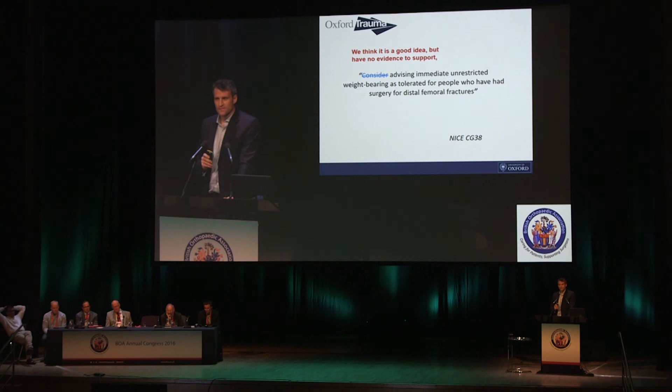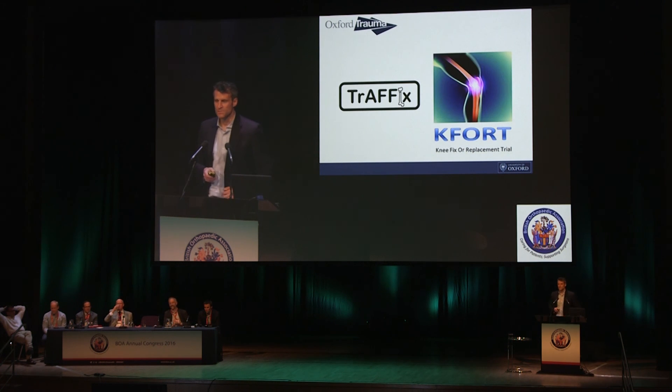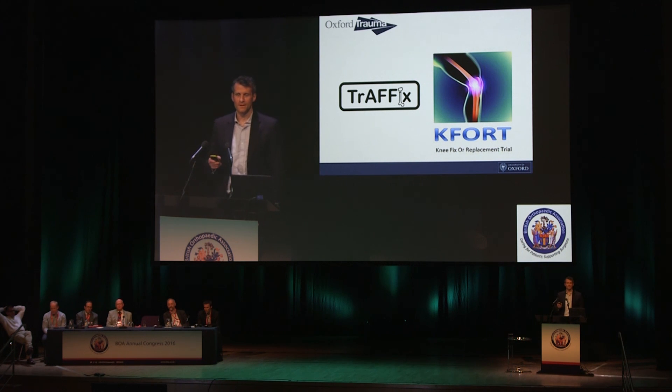I haven't got a right or wrong answer for you, but there's great variation about how people manage these fractures. We have to rely on first principles here — the distal end of the femur is just the top end of the femur turned round, and the patients look exactly the same. We fix the femur in nearly all other cases to promote mobilisation, so restricting patients with distal femoral fractures doesn't make much conceptual sense. We do have a way forwards: two studies are coming up. TRAFFICS is a distal femoral fracture fixation study comparing nails and plates, opening in the UK shortly, and KFOR is a study comparing arthroplasty with fixation for distal femoral fractures.